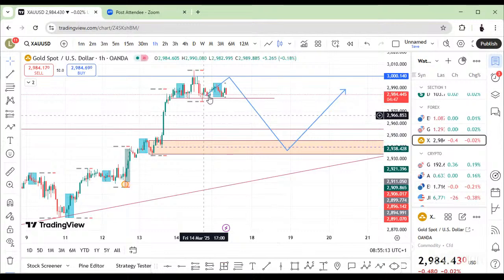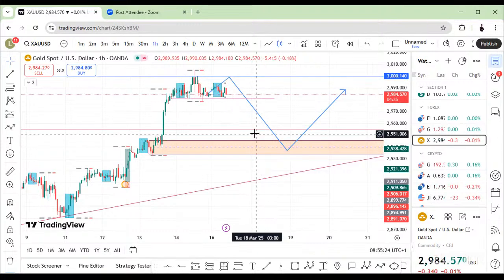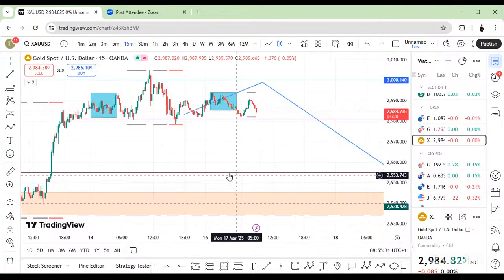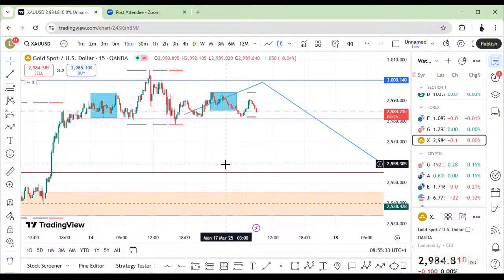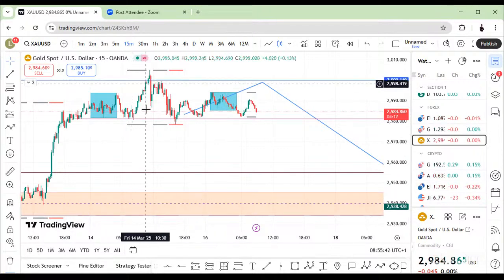However, the overall move is still, since we've not seen the break of this level, that we expect price to retrace to the 3,000 level. Then we are going to see a clear sell to the 4-hour order block. Now on the 15 minutes, which is the now trade, what are we seeing? Just as our CJ analyzed what is going on with the dollar pair, he's still telling us that, yes, although we've seen buyers take profit, price is still more in a consolidation level.